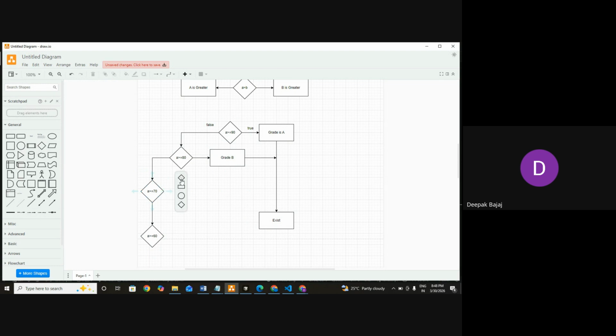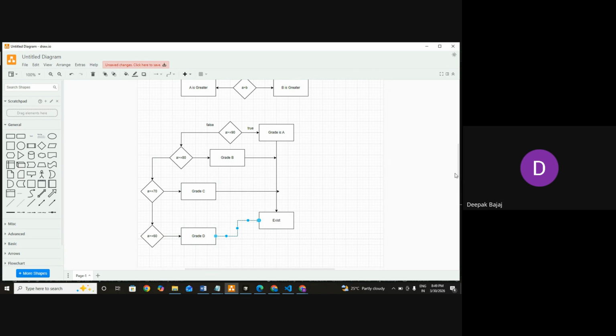And if true, grade D, so and so forth. Grade D, and here also exit.